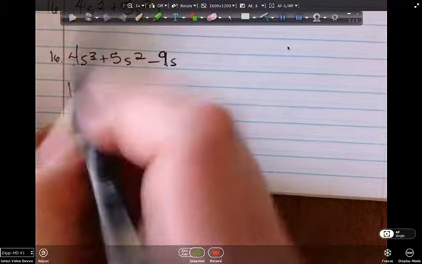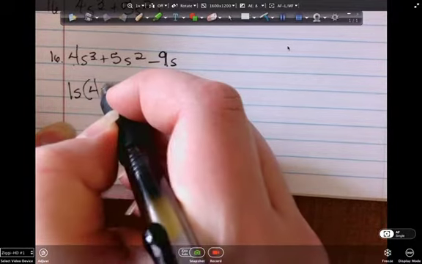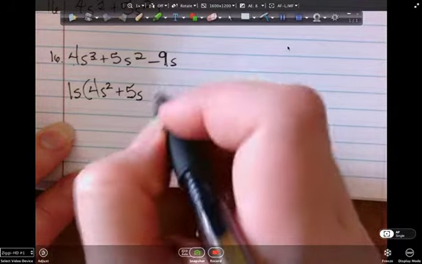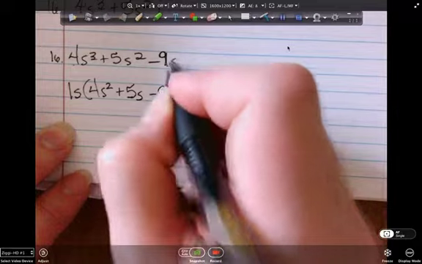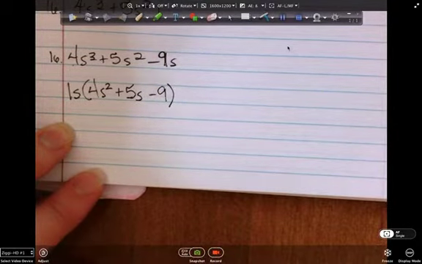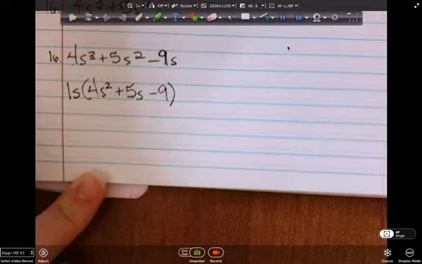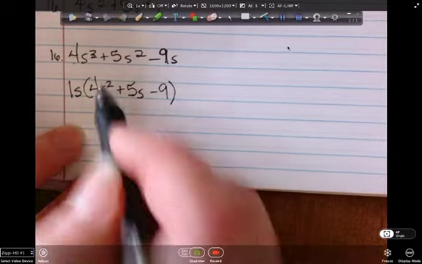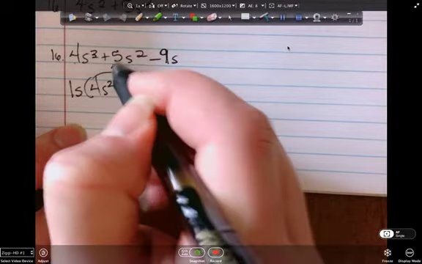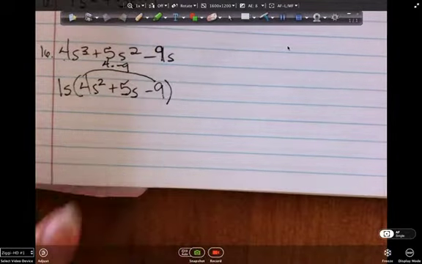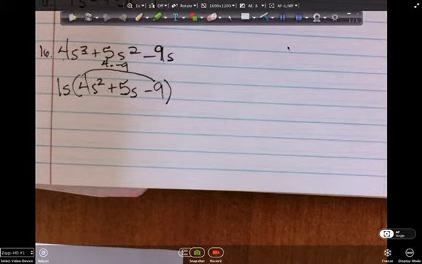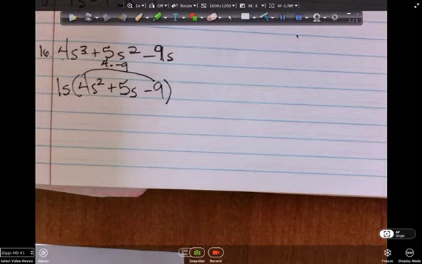And then here, I'm going to have 4s. I had 3, I took away 1, so now I have 2, plus 5s, I had 2. I took away 1, now I have 1, minus 9, and then I had 1, and I took away that 1, so I don't have any left. So that's factoring out the GCF, but what the directions said to do is to factor the trinomial once I factored out the GCF. So at this point, I have to go ahead and multiply my first term times my last term, which is going to be 4 times negative 9. 4 times negative 9 is going to give me negative 36.